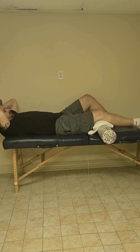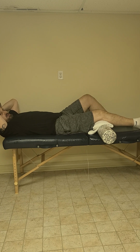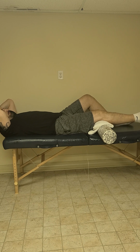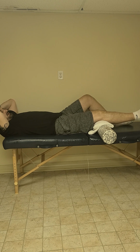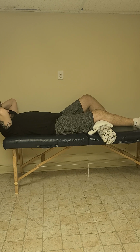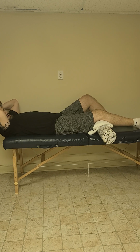Once you're done with the first one, we're going to use a foam roller for one more quick exercise. Now you raise it up. 1, 2, 3, with no assistance. So now can I move the foot or the knee through a few degrees, hold it for 3 seconds, and bring it back to rest? Extend the knee, hold, 1, 2, 3, lower, relax.